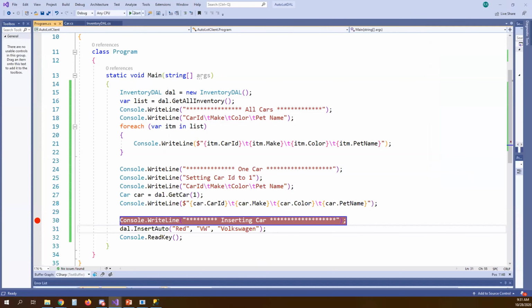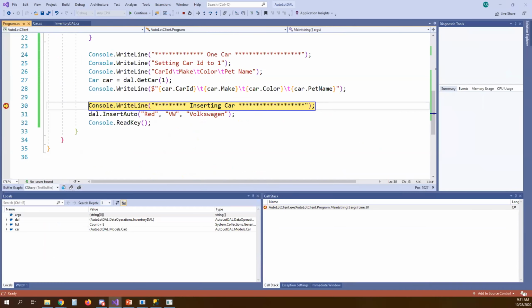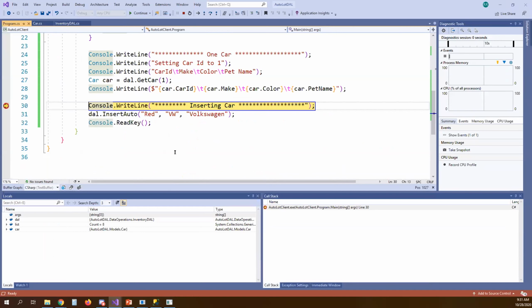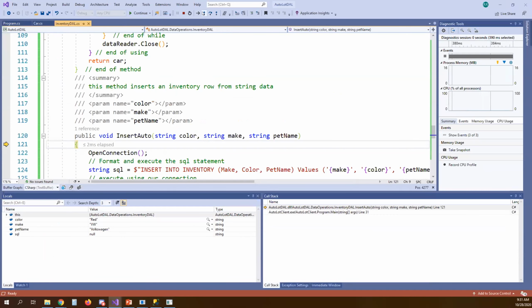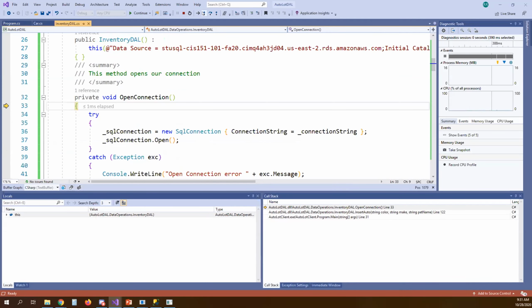So I want to run with that breakpoint set, and I've gone past all of the other stuff. So I'm going to step into and go into our data access layer class. And as we start preparing to insert into our table, I want to look at that SQL string.